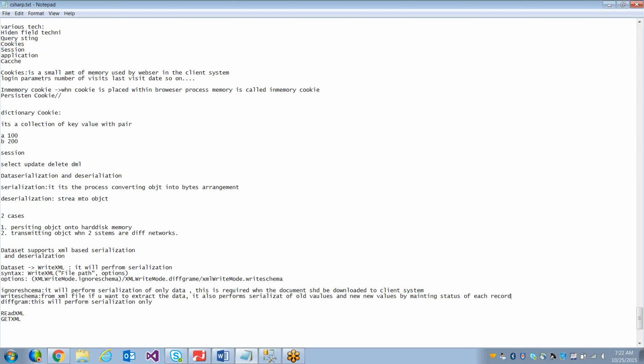This is also called stateful serialization. This is required for distributed technology, meaning client server.